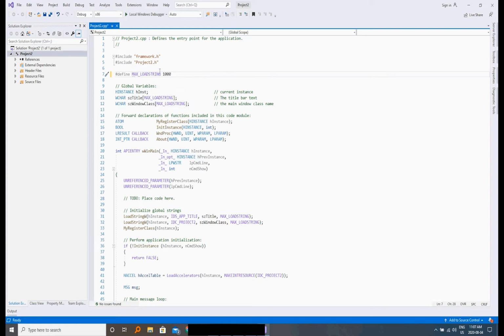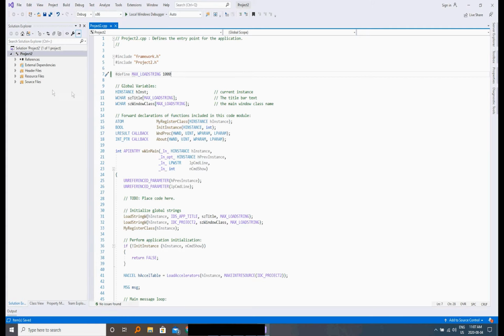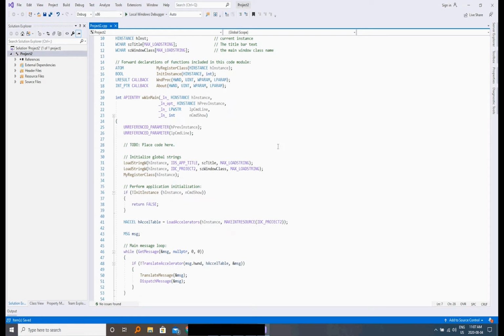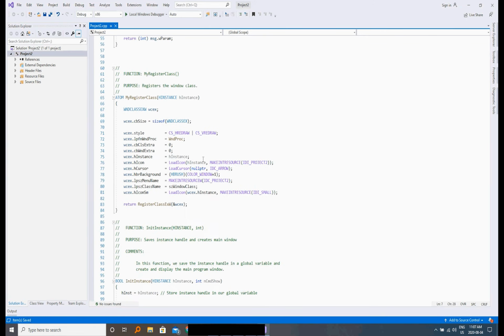And we want to save this, and this will make it run a bit faster. So go over to File and Save. One thing we can do to make it look vastly better is if you go down to Atom My Red.